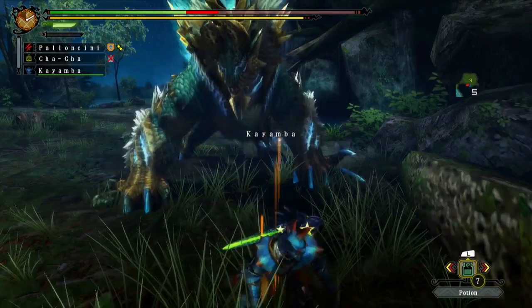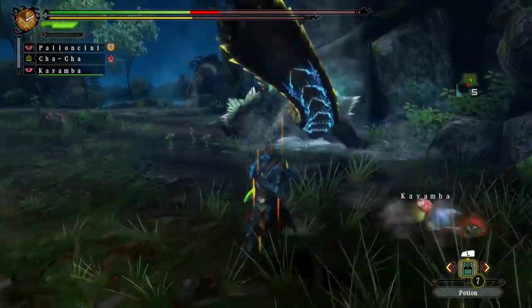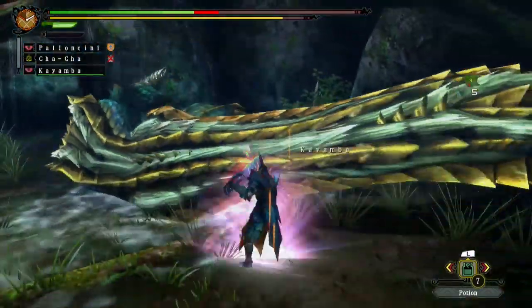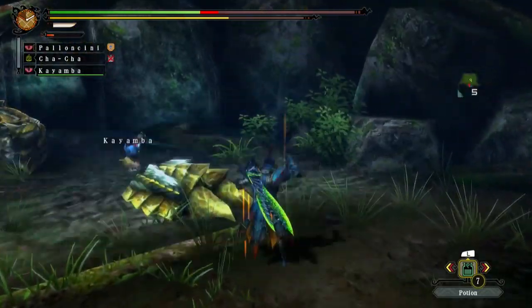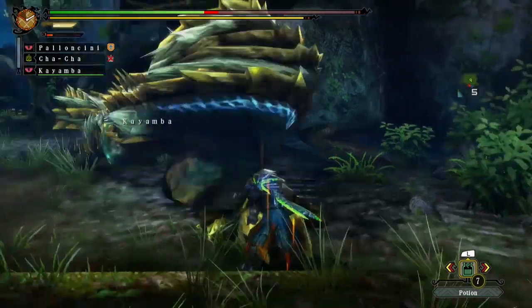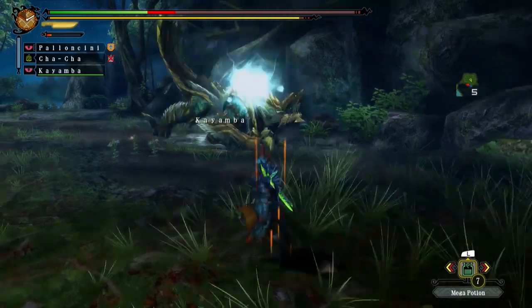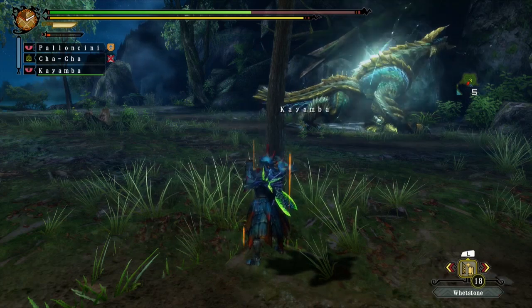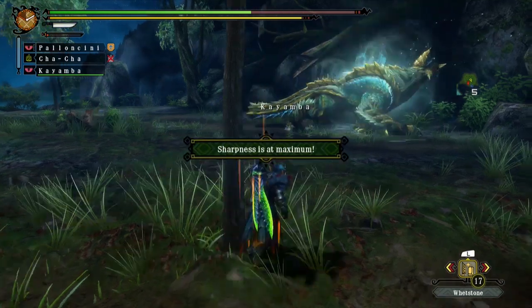Can't get a break now. I just want to knock him back to stage 0. Oh, there we go. Speak of the devil. I'm going to cut off his tail now. Of course, I need to sharpen my sword next, so I will do that as soon as I get a chance. Go ahead and pop another Mega. And then I'll sharpen my blades. Crap. And he's charging up, of course. Can't get a break.